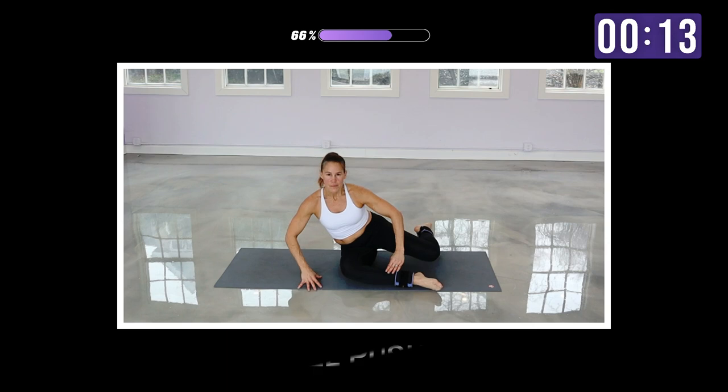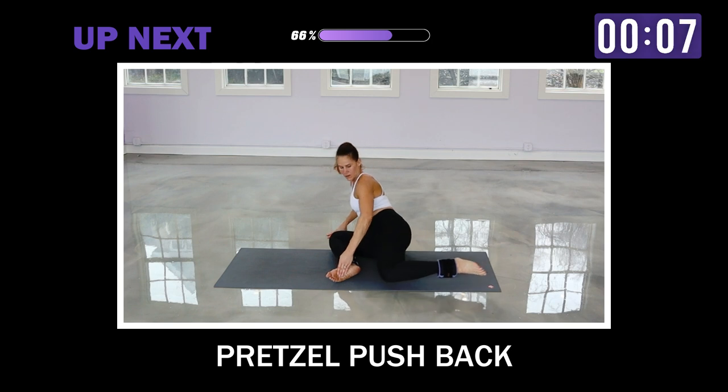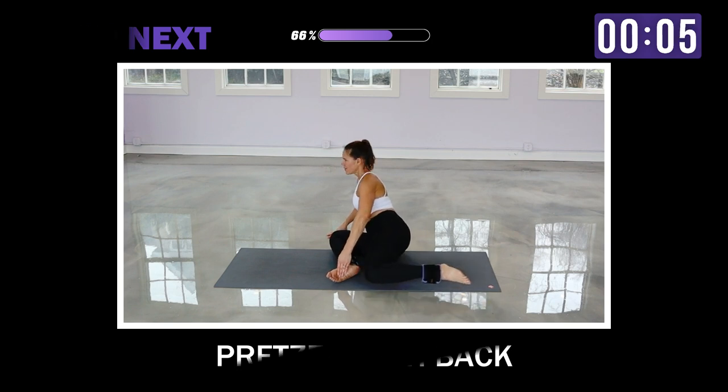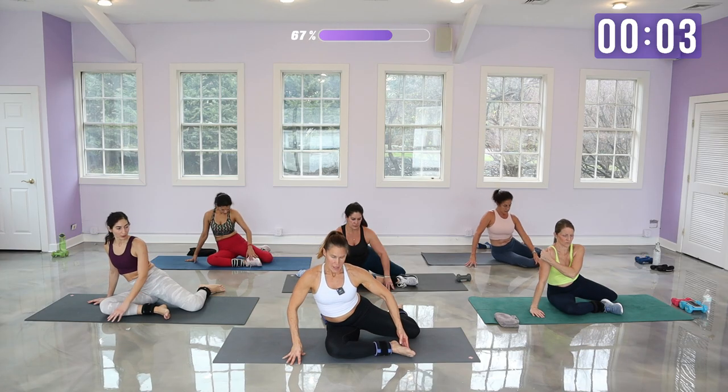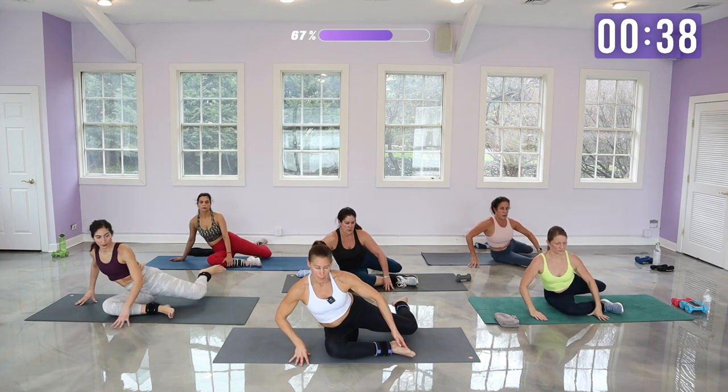Pretzel pushback. So we come up, leg is right in that position, right? It's in line with the hip. I lift the heel up a little bit more. It is tough. We're pushing it back. And you can have that little back push.